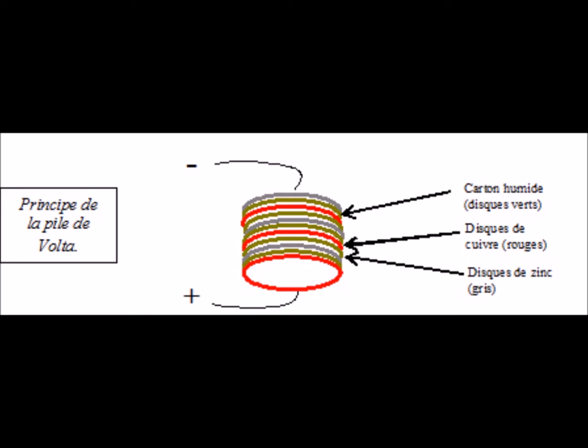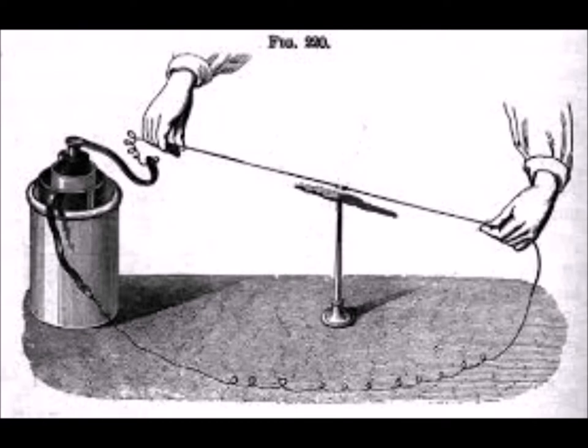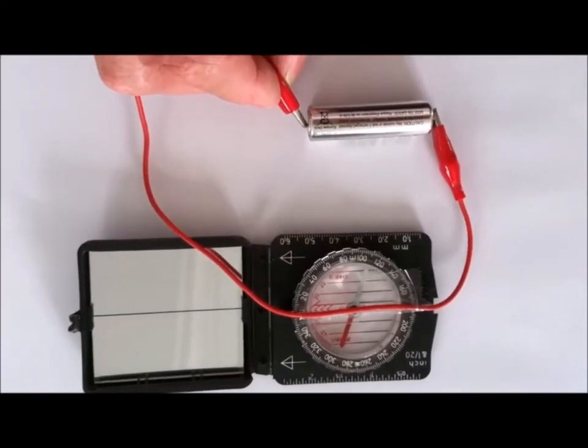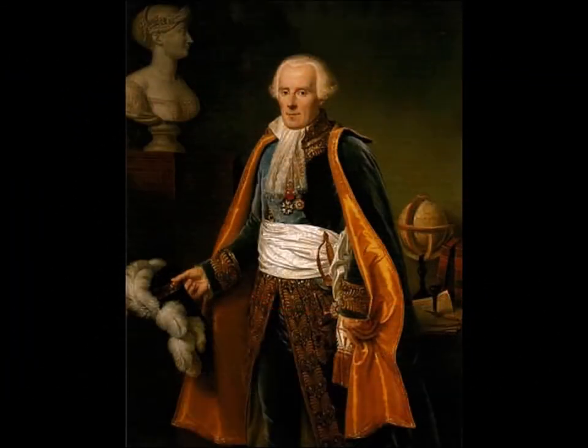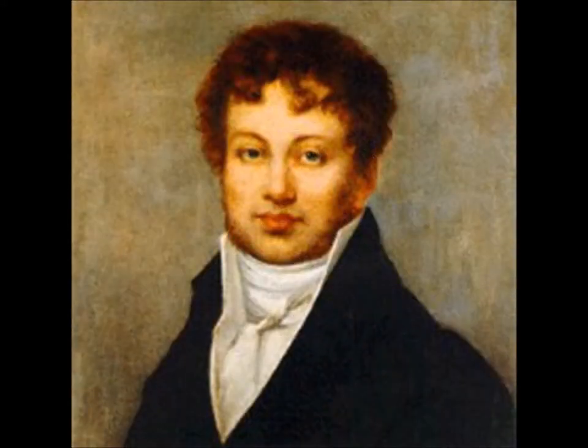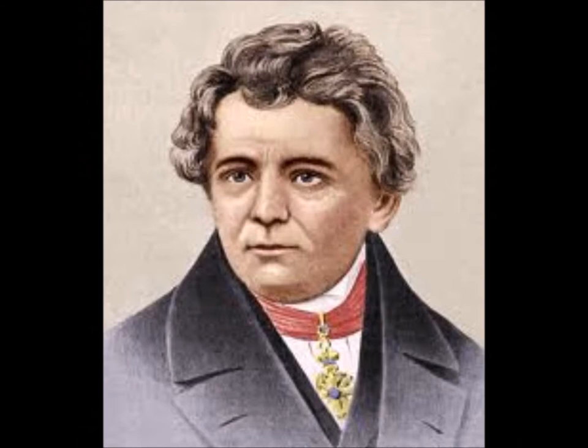One of the applications of this discovery led to the modern chemistry which we leave aside. Another application was the study of electric currents. In 1820, Oersted confirmed the hypothesis of a link between electricity and magnetism. He observed that an electric current diverts a magnetized needle. Laplace enunciated the mathematical law of magnetic force. The laws of electric currents were established by Ampere and Ohm in 1827.